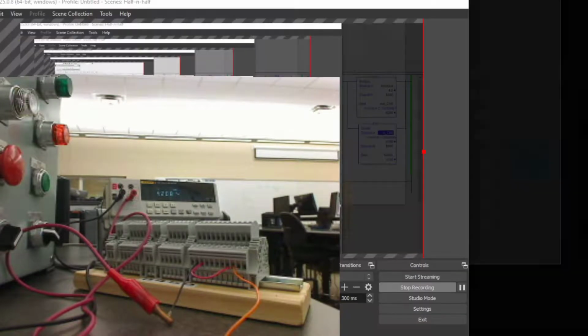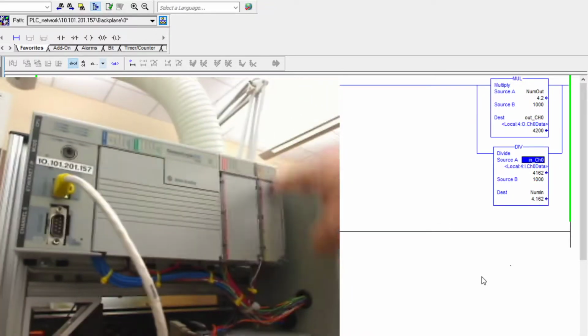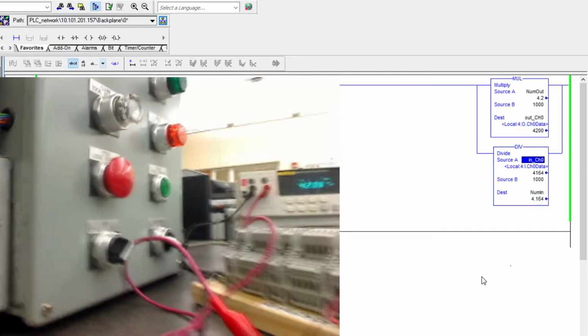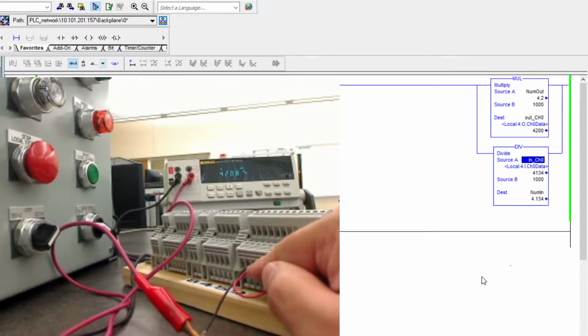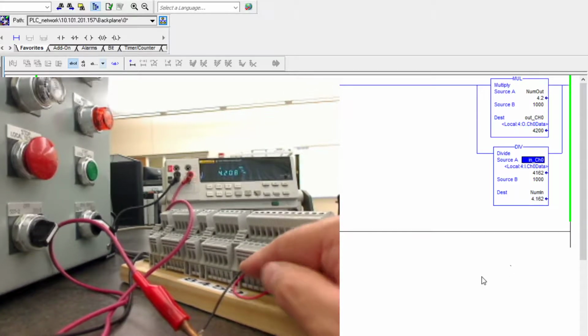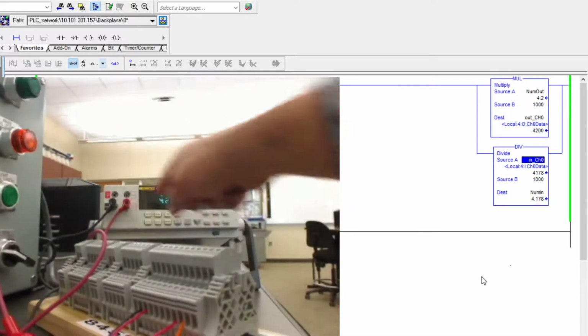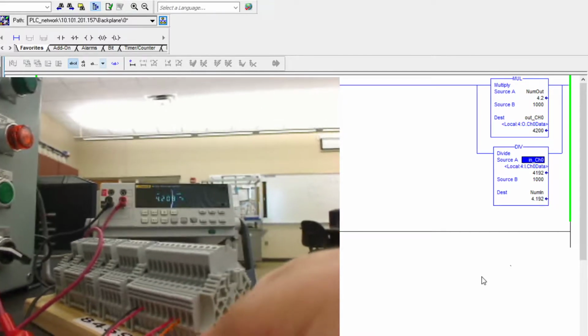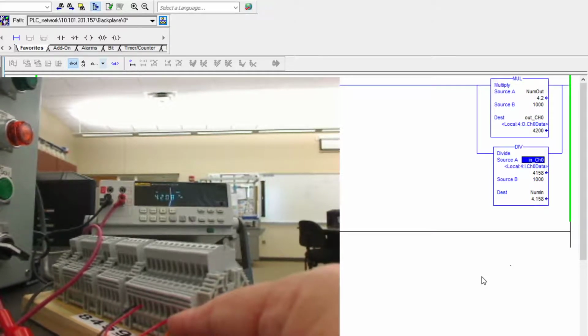Alright, so when we look here then, we can see this is the PLC. Here's our module 4, which is our analog module. And then we've got this hooked up through our terminal block. So I'm coming out terminal 22 here, which is the current out, and I'm feeding that current out into the current input, and then I'm coming out that input and going into the meter. So we're going into our current meter here, and then we're coming back out of the current meter into our negative feed of our analog out, so that we have a complete circuit. Remember, to have a current, you have to have a complete circuit running.